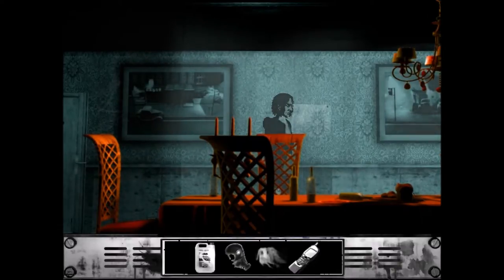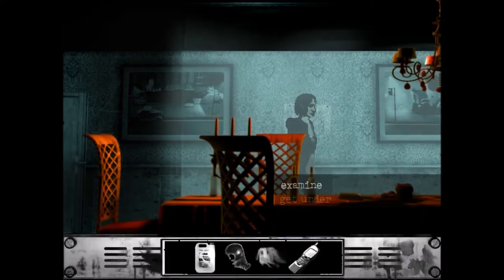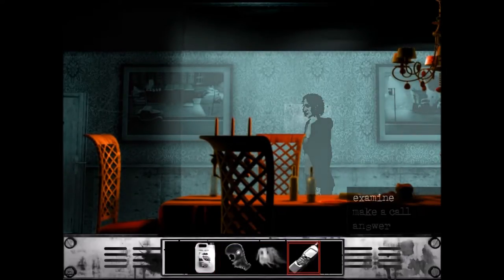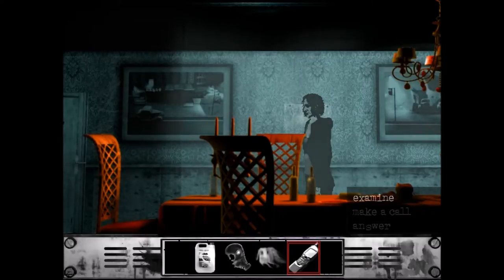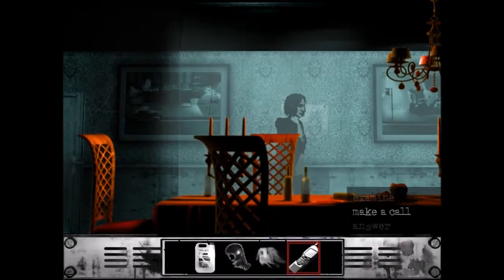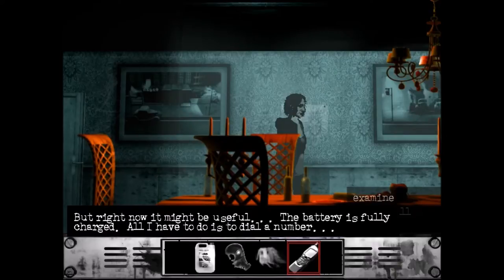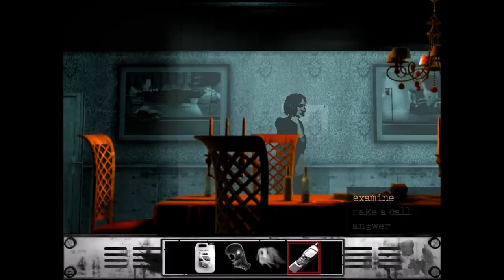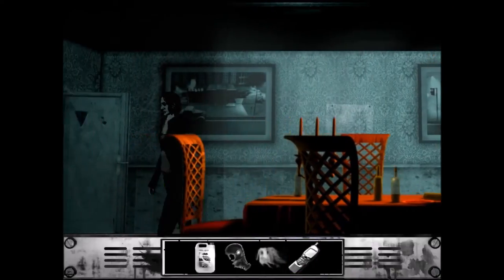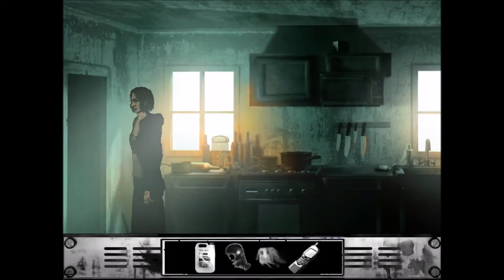Okay, make your way to the dining room and stand by the table. Use the phone. I don't need to hide at the moment. Okay, what do we do? Make your way to the dining room and call. Take the pesticide. Okay, make a call. Oh, okay. What do I do? There's no one to call. I hate mobile phones right now. But the battery is fully charged. All I have to do is dial a number. I bet this is where you have to go back to the place to make a call.